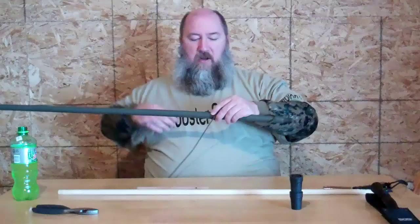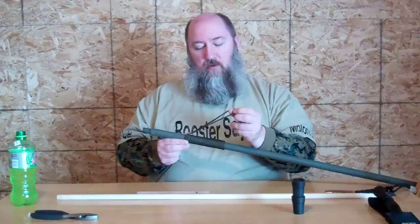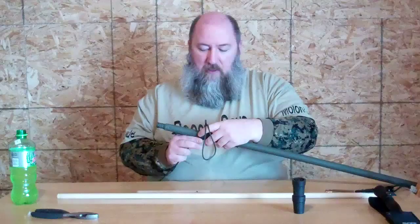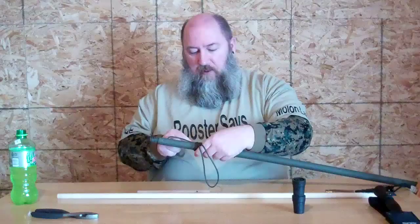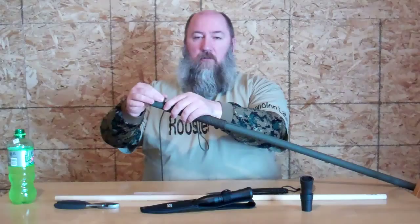We'll just keep wrapping until we get to the top. So we're wrapping this here, and what I wanted to do was make a little loop for my hand, you know, to hold on. So I just made the loop with the paracord up and then wrapped it a little bit tighter around that, and then we continue to go up to the top of the loop. We're pretty much done with the wrap - got that, and this is not really a paracord wrapping tutorial, but we've got a little loop here.